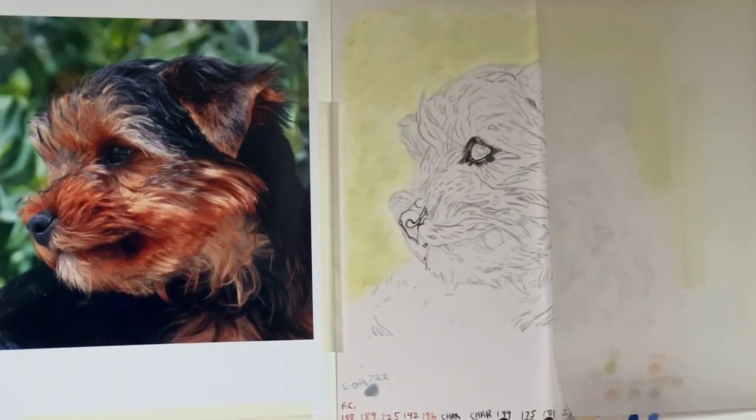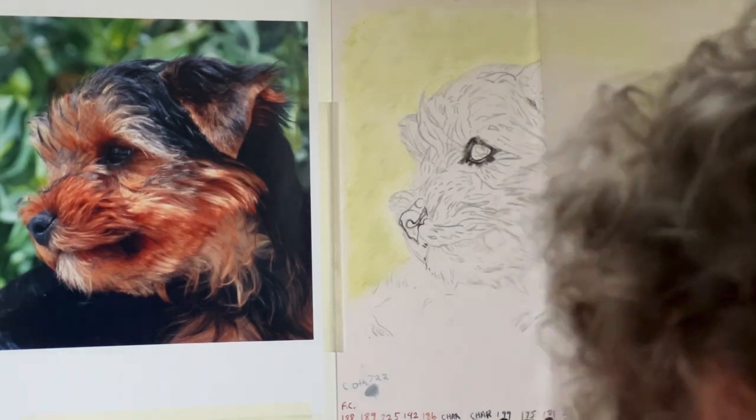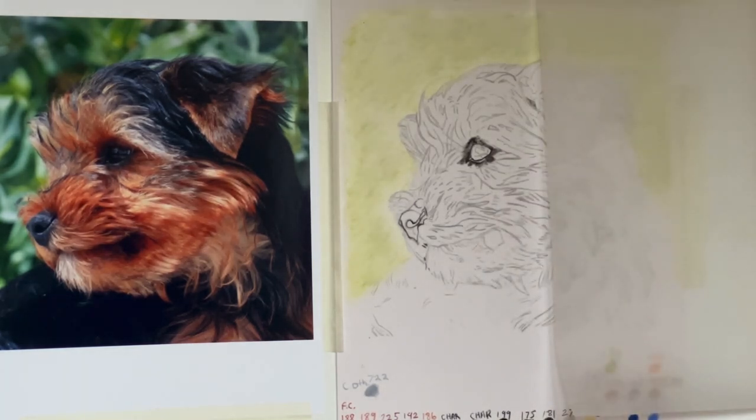So now we're going to do the highlights next, and it's a good idea to use a white, because we're going on white paper, we want that highlight to look white primarily. It's a good idea if you use the whitest pencil you've got.